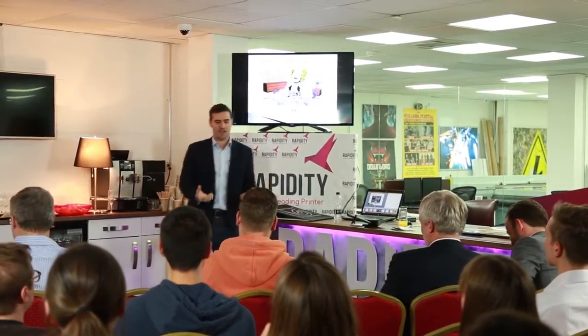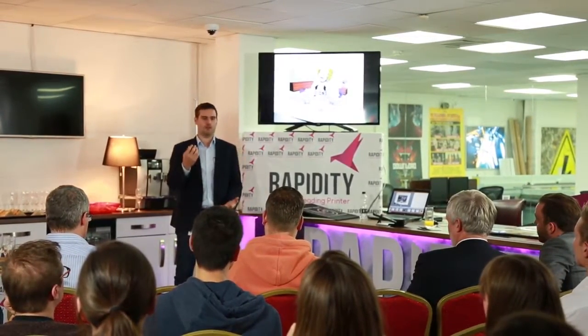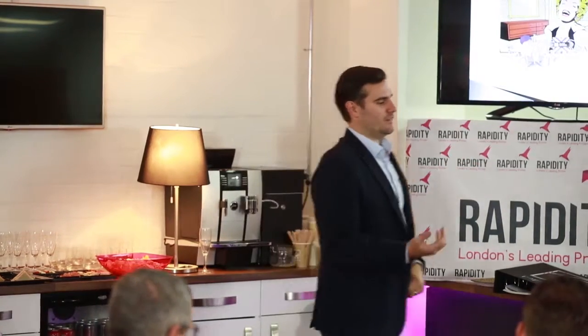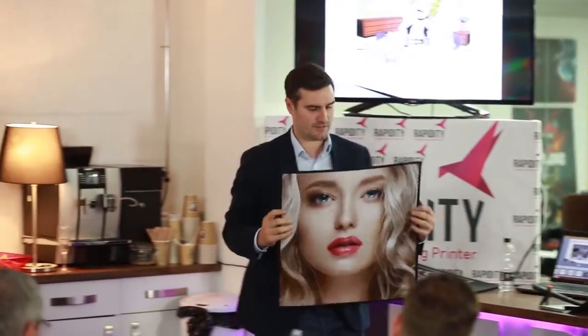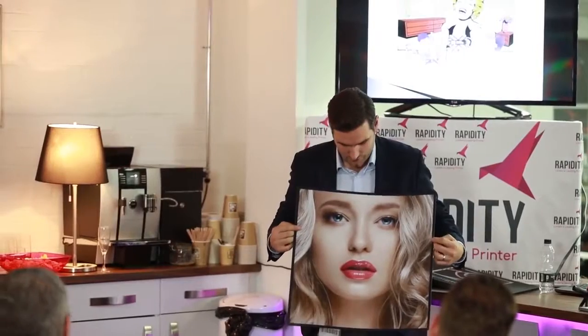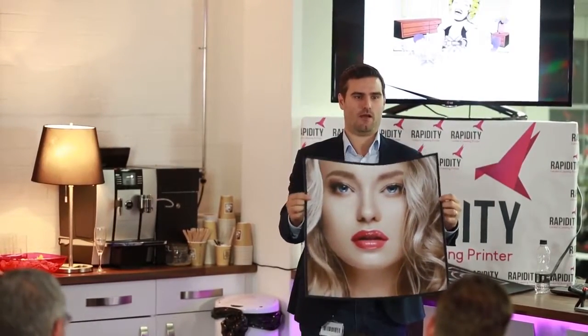So traditionally, our printing here is your traditional dots. When you look under an eyeglass, our print, or any print really, you're going to see dots. Everything's made up of dots. Especially in the wide format area, it's inkjet, it's dots. The significant difference with the photographic technology we've now got in-house, and we're one of only a very small handful of companies in central London with it, is that it doesn't use dots. That's the thing I've got to stress.